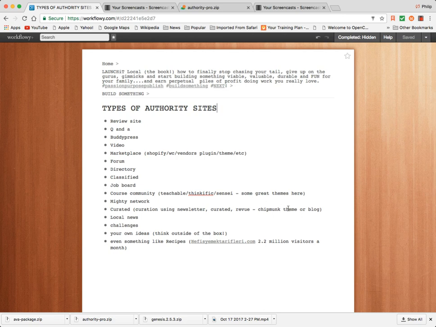If you look at the Chipmunk theme for an analog on WordPress, again, you can, for $50, create a great looking, hyper niche curation style site where people can submit content, they can submit links, you can curate your own favorite things, and really build an asset that has real value, that is easy to create. It's all curated content. You don't even have to do the work. You just have to find resources.